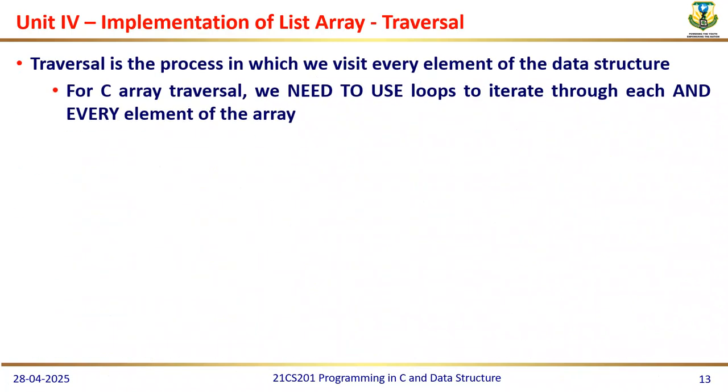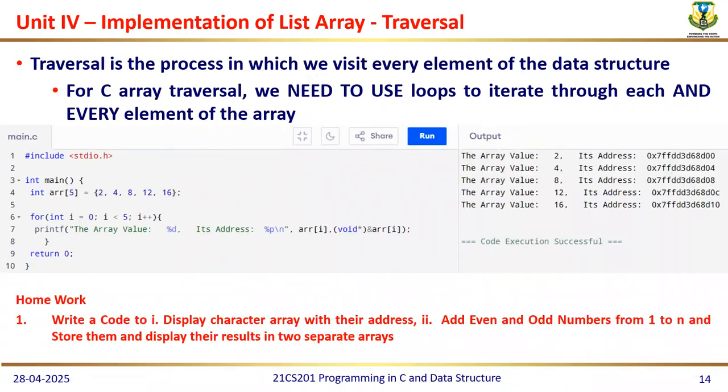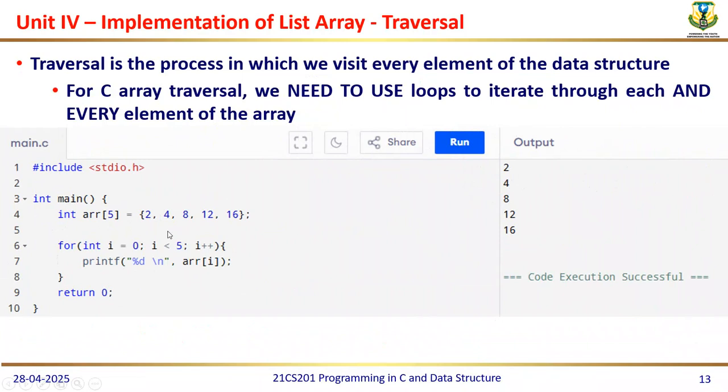This is a small example you can practice. And the next one is, if I wanted to read the entire data of the array, for example, the array is here, isn't it? So that is 2, 4, 8, 12, 16, like this. More values are stored in this array. I wanted to read all one by one, I wanted to visit all one by one, from 2, 4, and like that, position 0 to all. Then you can use what is called a for loop. So this is called a traversal.